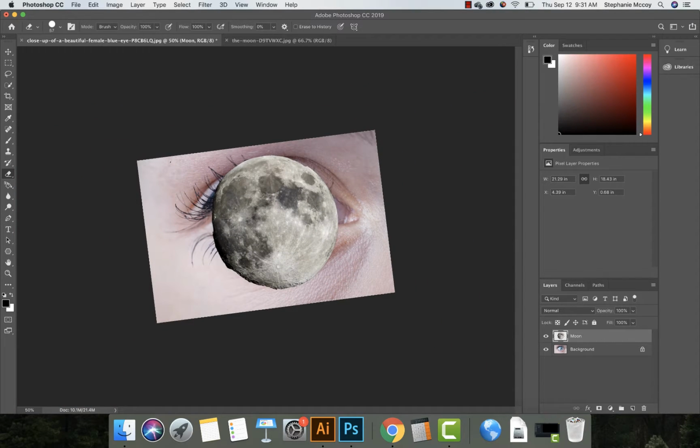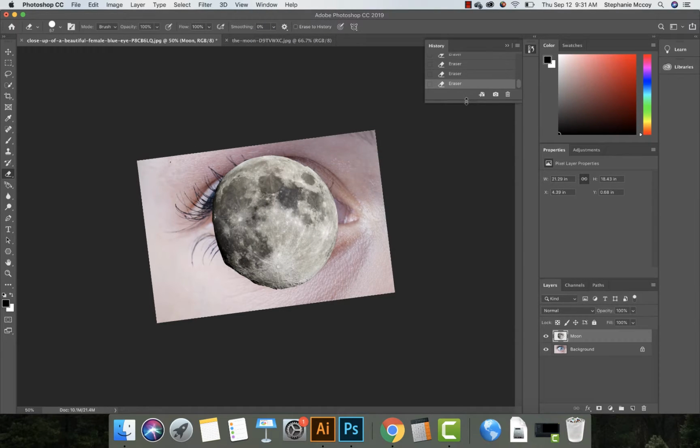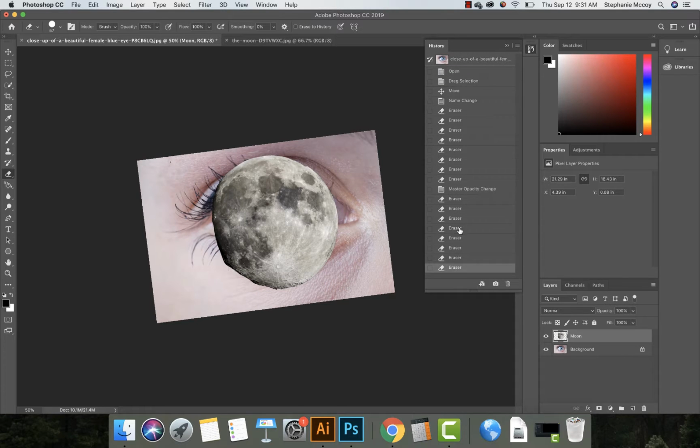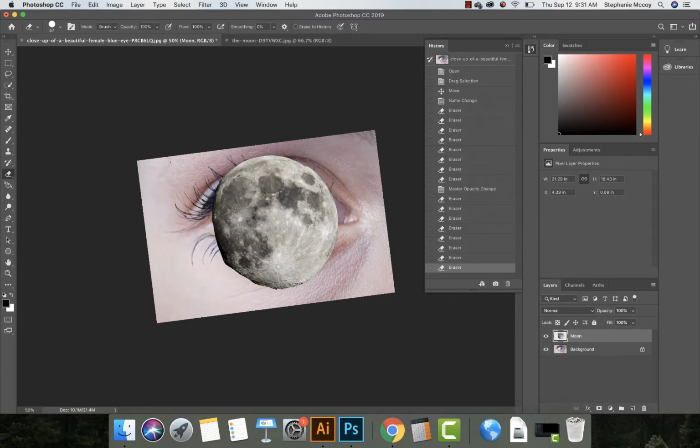And let me just do that. Oops, that looked really bad. If you make a mistake, you can do, again, Command Z. Control is what you would use if you're on a PC. We're using Mac, so it's Command. Also, if you go to Window and you go to History, this will bring up all of your steps that you've done since you've opened, including all the way back to the beginning or back to where you are. And so that's kind of good if you want to go step by step and go back.